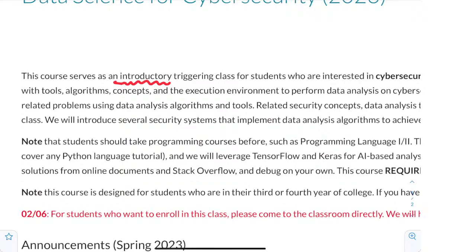But one thing you have to know is you should have the capability of writing programs, because in this class we will not teach you how to write Python programs. You have to deal with the programming by yourself. We will give you a lot of code, so you have to read it and execute it by yourself. We will not teach you why we write the code in this way or that way. So make sure you feel comfortable writing programs and debugging. You should know how to find solutions on websites, for example, Stack Overflow.